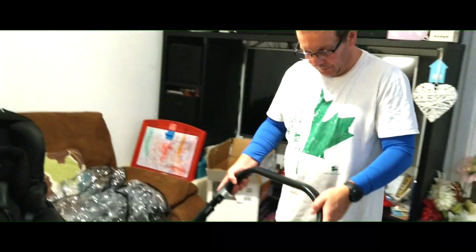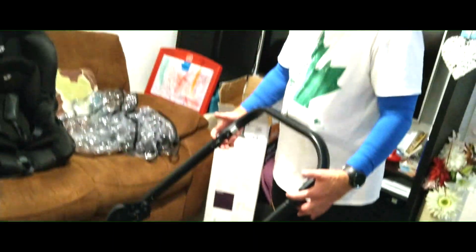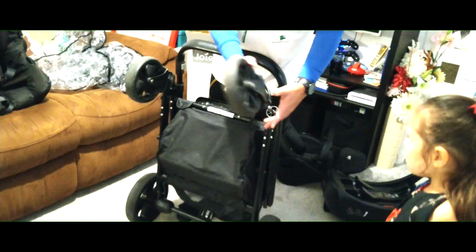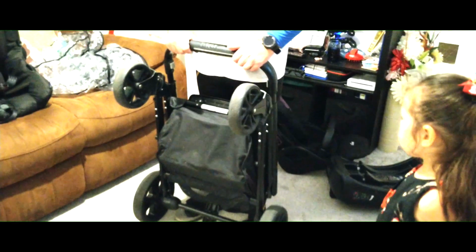And then what we do is, if you want the pushchair to collapse, it's very simple. Just lift these two up, like so, and then fold. Make it flat, so it doesn't take so much space in the car. And then you can stand it up against the wall, or if you want it really flat, you can just take the wheels off. So you don't have to worry about it. There we go.